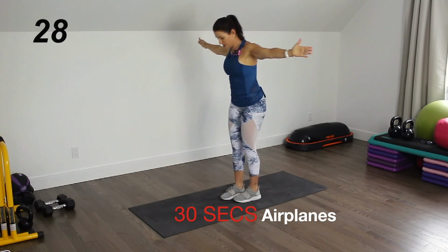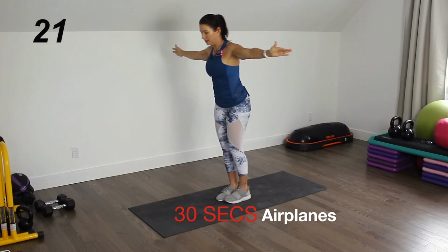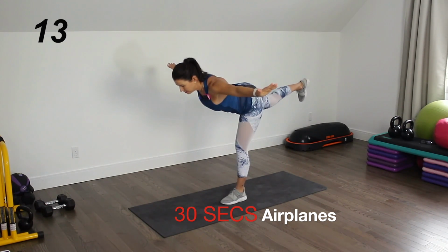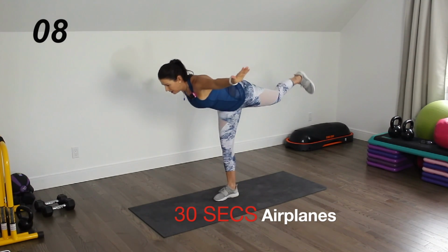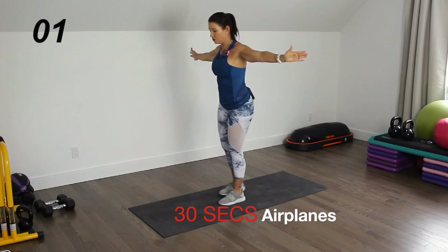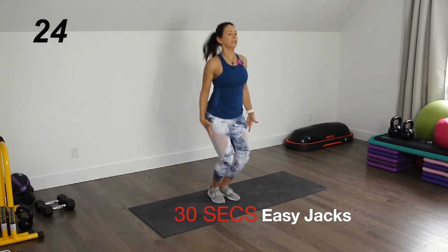Okay, airplane, so feet are together. We're hip hinging, stretching that back leg out. Hips are square, come on up. Take your time. So warming up those little muscles in the ankle, all the way up. Big hamstring stretch too. All right, from here, we're gonna do some jumping jacks, just nice and easy, soft landing.